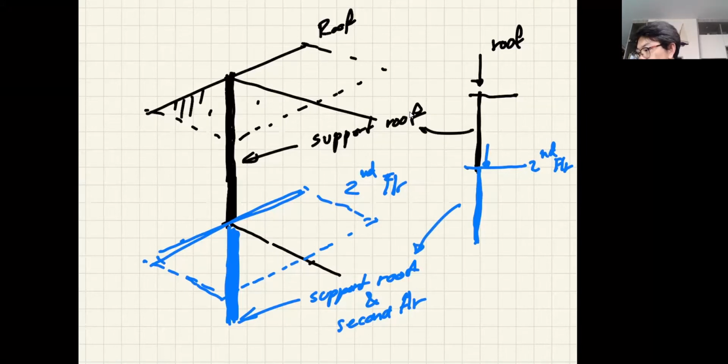And then, you know, you're gonna have the first floor on the ground. And now I used to mention this to you. It depends on whether or not you want to put the ground floor onto your structure. And then we have the abutment. Okay, the abutment. So the abutment may take the same load as this blue column, or it may take more load if you plan to put the first floor on beam.